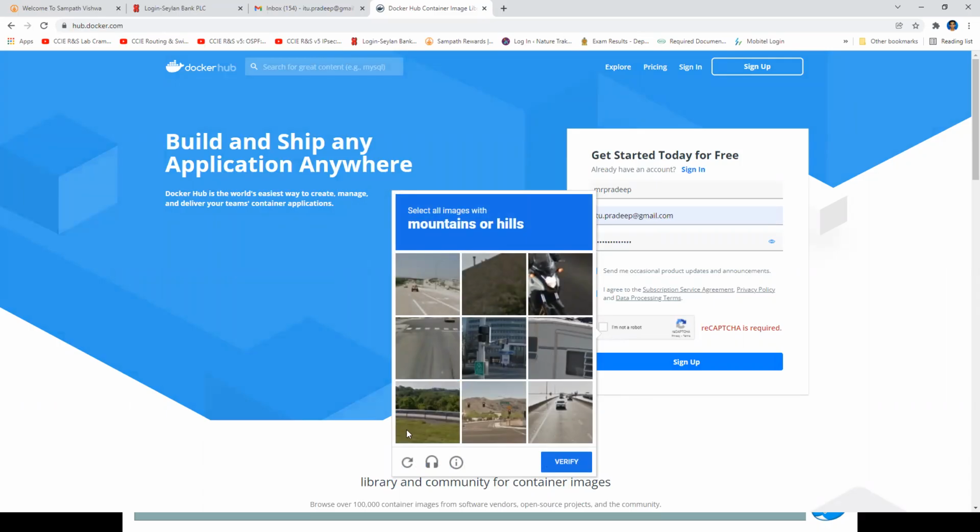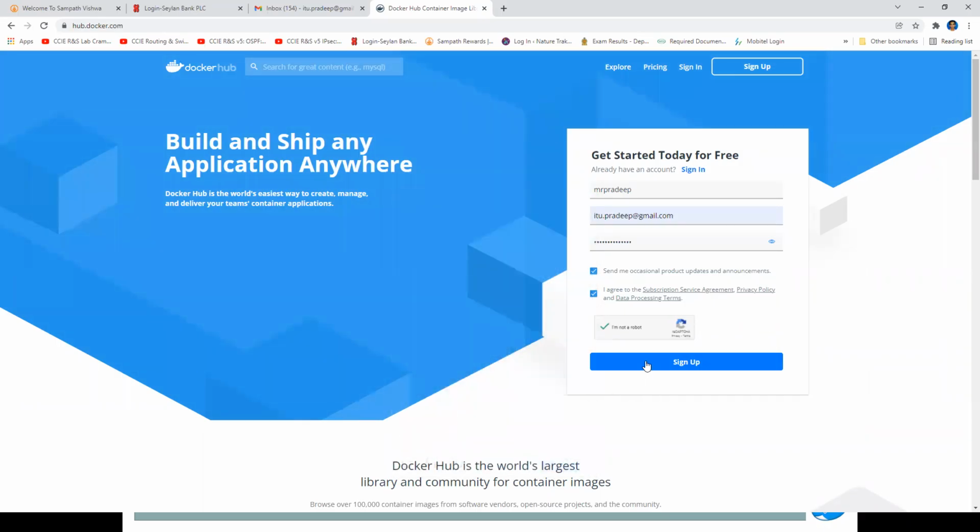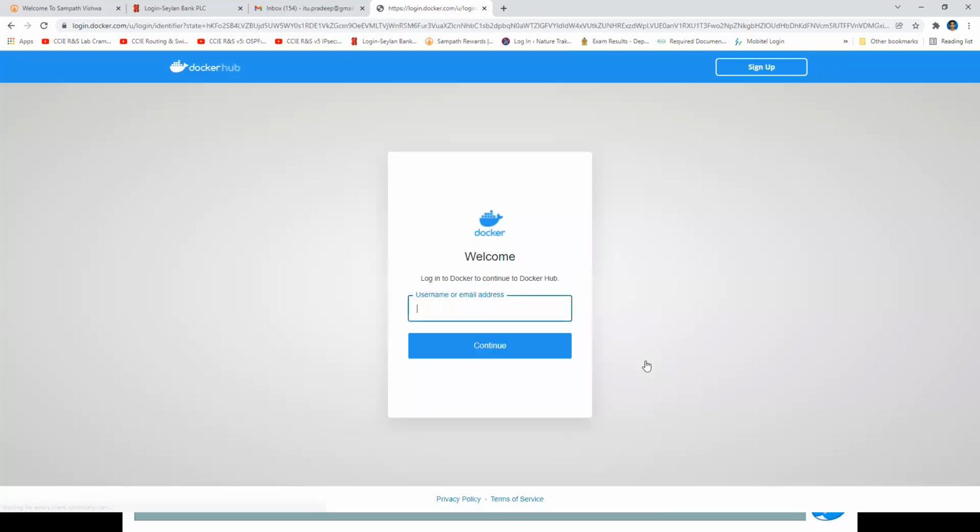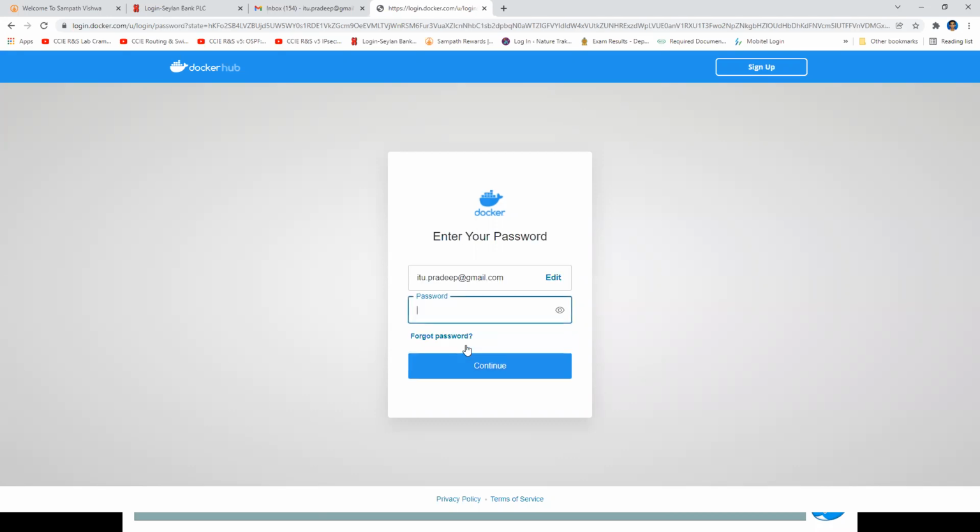Mountain or hills? That's all. Verify. It's happening. Welcome. Log in. Username or email address. Continue. Password.